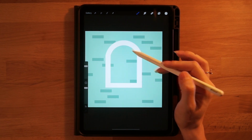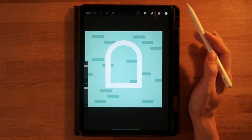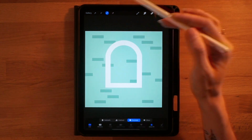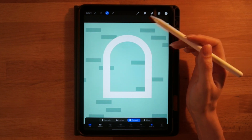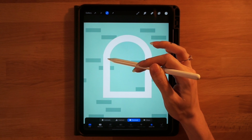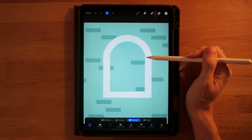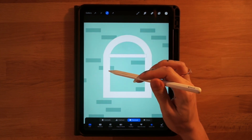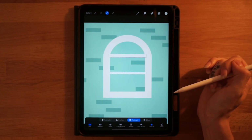We are going to have one going across the top horizontally, another one in the middle, and then a vertical one just on the top of our window. So we'll do this all on this same layer still. So again, grab our selection tool with rectangle and color fill turned on with our white color still. And the first thing I will do is make the one across the top here. So right about where the curved part meets our straight side part. So I will draw a nice medium-ish one right all the way across from side to side. And then I'll move down a little and draw another one a little bit skinnier maybe.